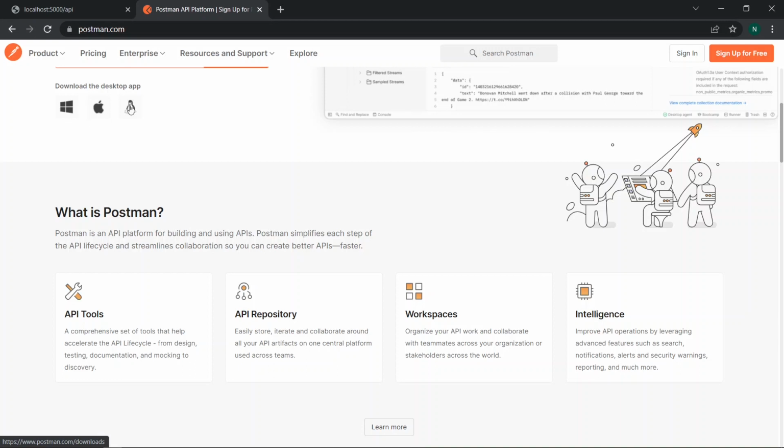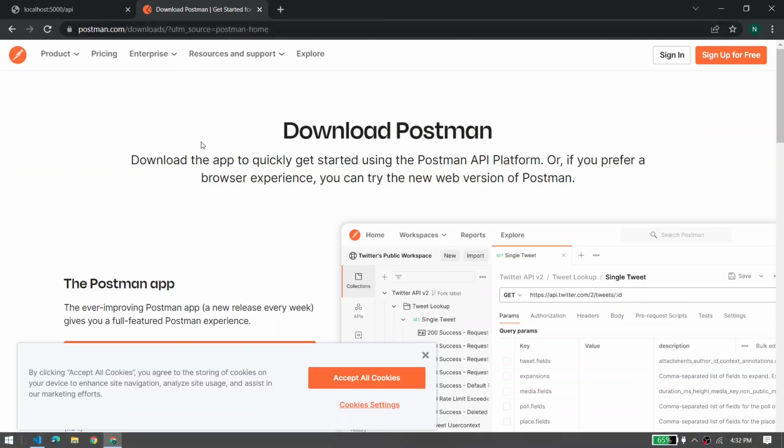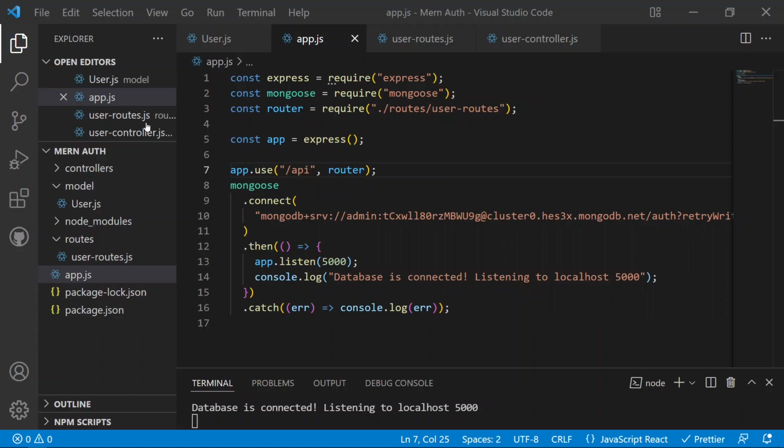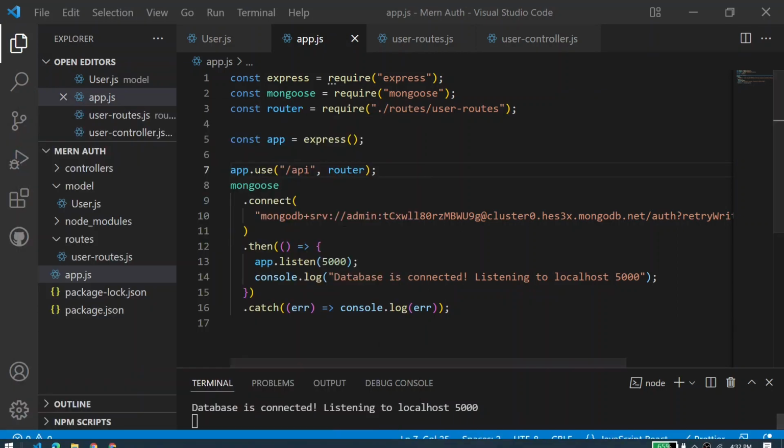I am using the Windows operating system to create the REST API. If you are on Linux or a MacBook, you can just try it with your supported operating system, but I am on Windows, so I will try it with Windows. I've already installed it on my machine, so I don't need to install it again. You can just install it and open Postman for the routes. I will now go to Windows and select Postman to test the route.